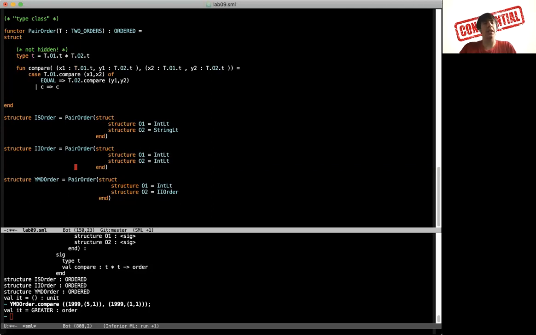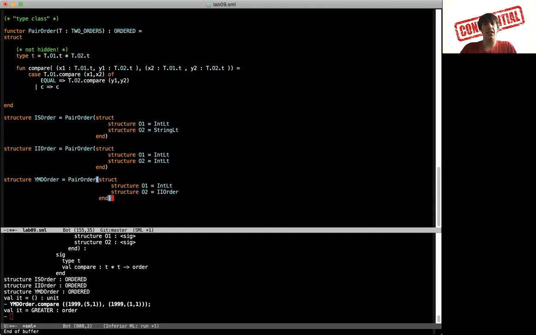Okay, and so that lets you build up comparison functions for bigger types, ordering them lexicographically. So lexicographically is dictionary order, right? Like first you compare by the first letter of the word, and then you compare by the second letters of the word if the first letters of the words are equal. That's what this pair order functor is implementing. It's implementing lexicographic ordering on pairs.